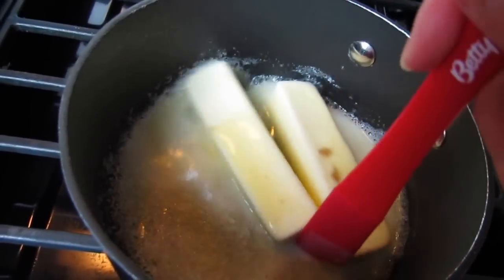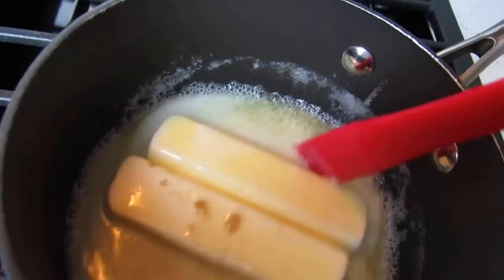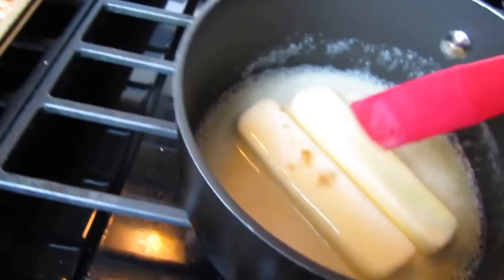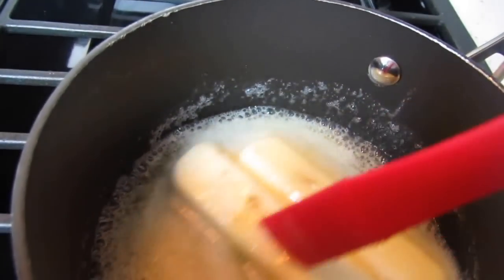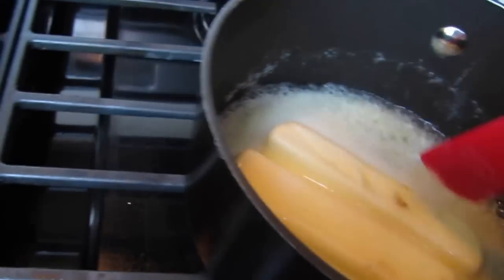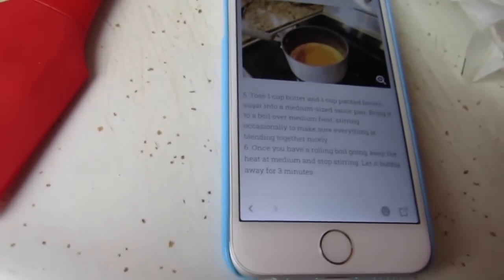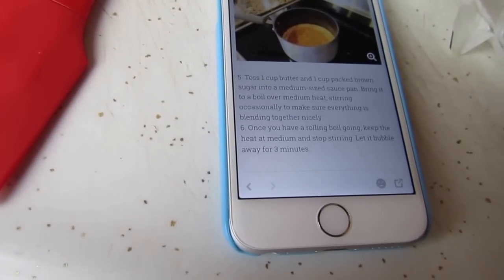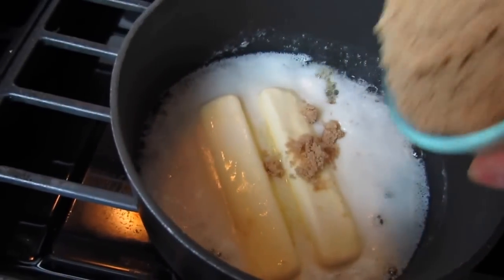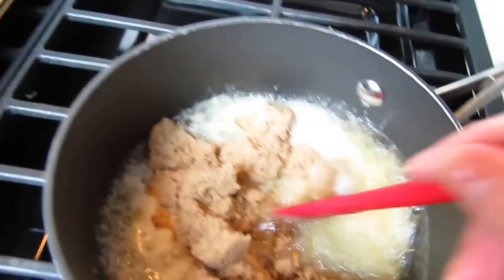I think I'm going to go ahead and melt the butter up a little bit before I put the brown sugar in. This is a power burner — I have a Whirlpool stove — and if anyone has a power burner, you know you've got to watch it because things boil really quickly. It says we need a rolling boil, keep the heat at medium, stop stirring, and let it bubble away for about three minutes. I'm going to go ahead and put the brown sugar in.